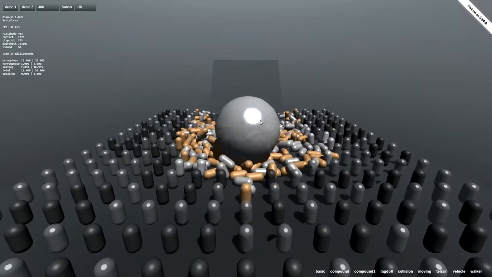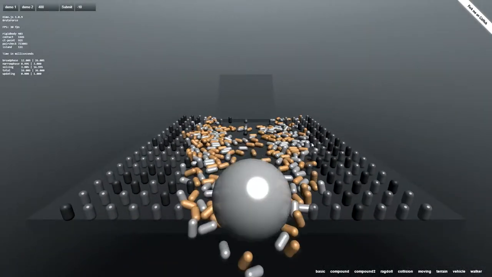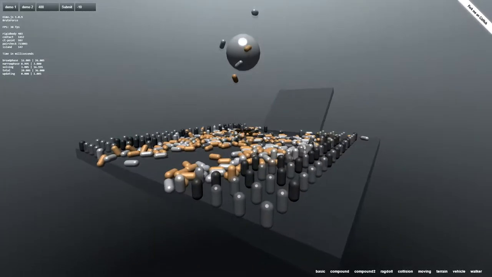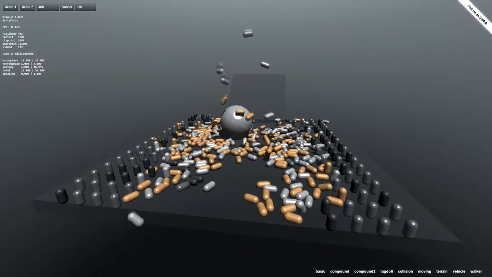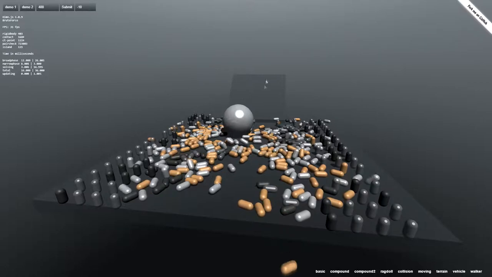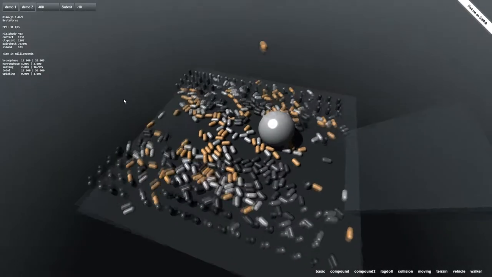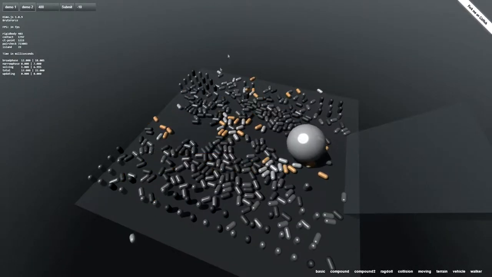Yeah, this is basically the same as the chair thing, but using these weird sort of pills. I don't even know what they're supposed to be. Also, it slightly annoys me that there's only one ball and you can't spawn another one. It's not like a game, but it's quite fun.